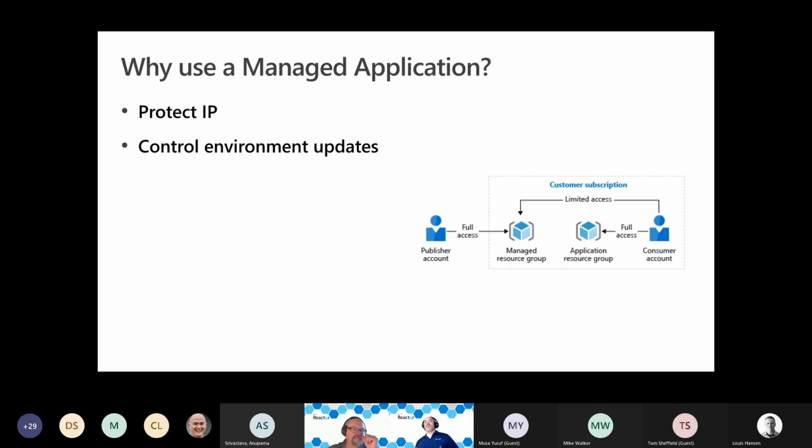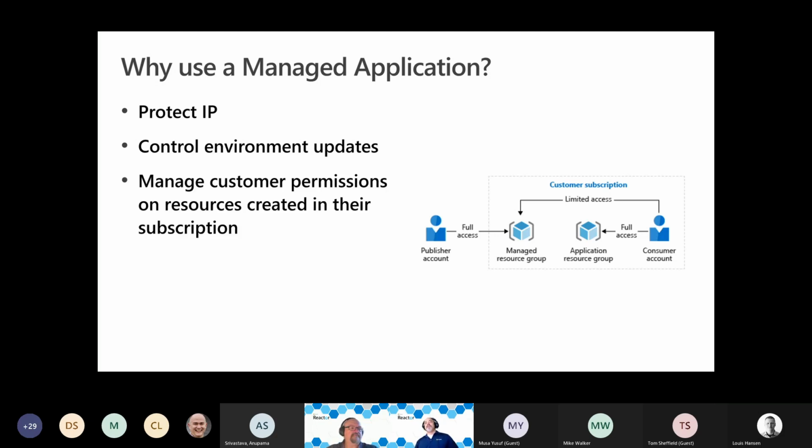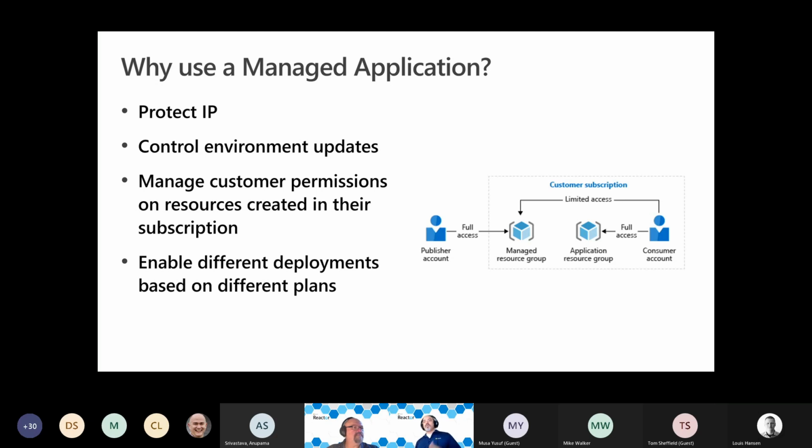Another reason to use managed applications is that you control the environment. You decide when the updates are going to happen. You control who has access, and when the VMs are rebooted or the environment gets restarted. You control the environment, even though it is on the buyer's subscription. And then we already talked about the permissions. This is very important if you want to protect the IP, and there are ways to tweak the permissions. So some customers have access, for example, to a database, but not to the VMs, and access to storage and so on.